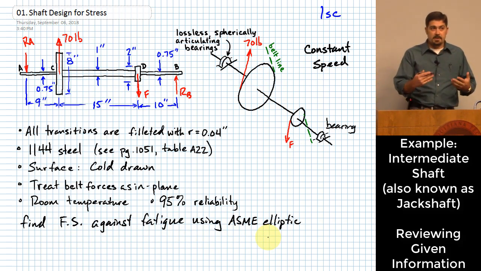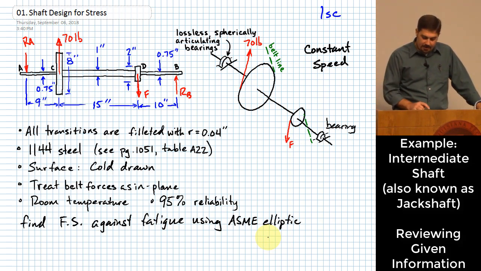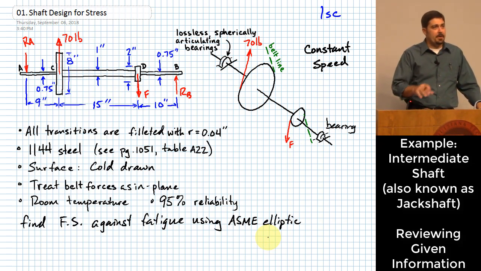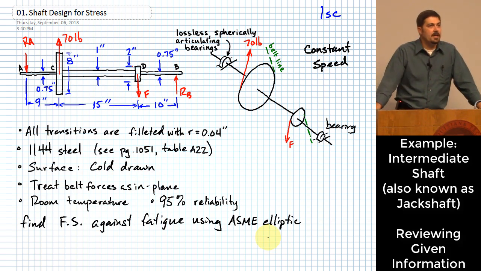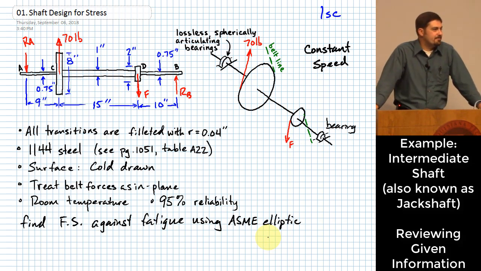We're going to do this with deterministic methods, and yet the process of fatigue itself is more stochastic and not as deterministic. That means even though we might come up with a particular size of a part and say this is how big I think it should be and it won't fail, all we're really saying is that most of the time it won't fail. With this 95% reliability, we're estimating that 95% of the time, if we had a factor of safety of 1, it would not fail in fatigue.